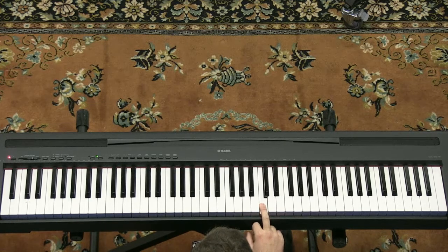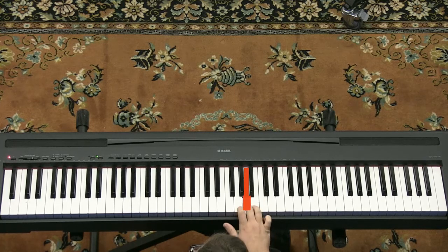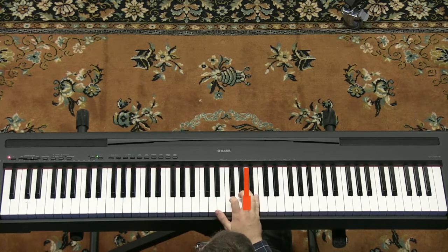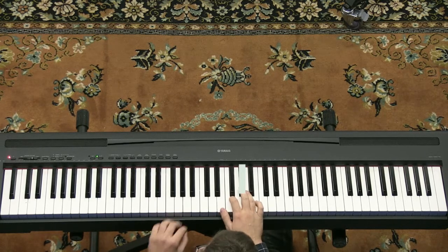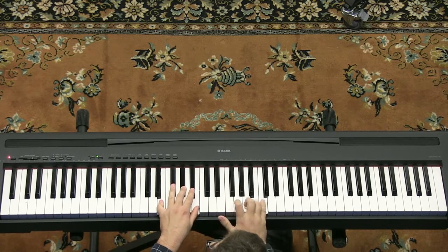Okay, so we're going to start out with our C. Then we're going to go to B, then to A, and then back to the C, then to the E. Okay, and if you guys notice, I was playing this A flat up here, and that's because that corresponds with the E major chord. So when I'm playing that E major chord, I'm just walking down here, back up to the melody.